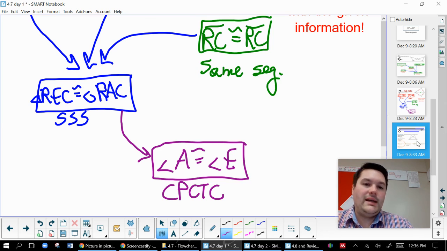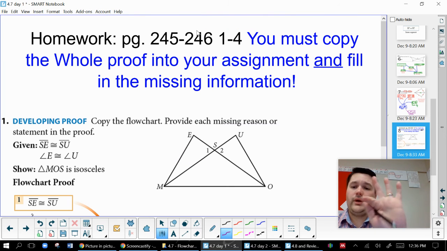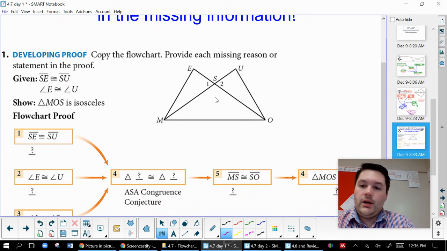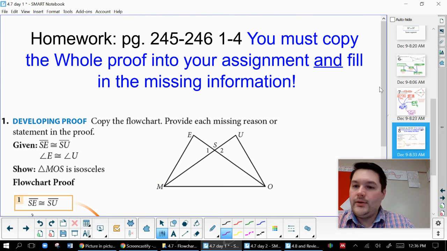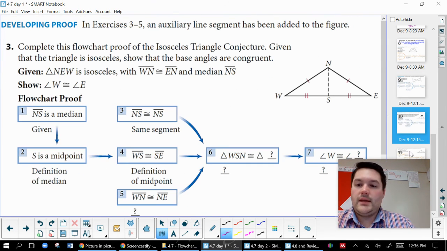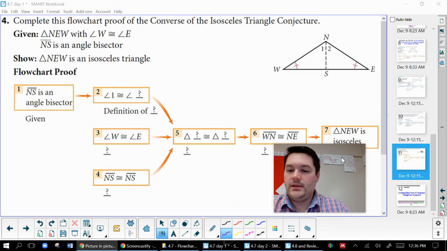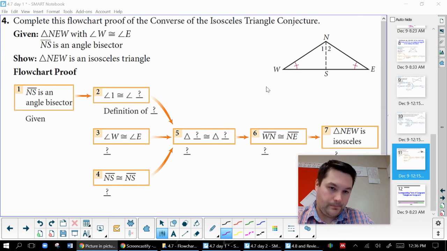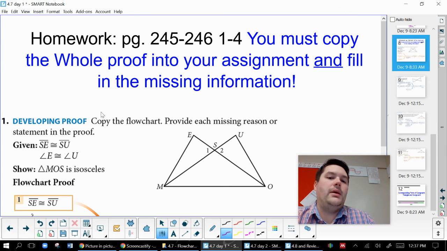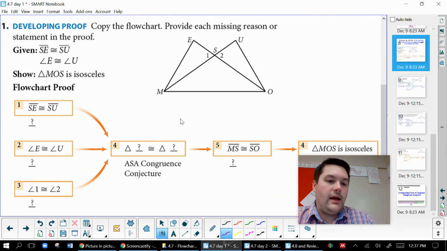So the homework for tonight is just 4 questions. Okay, it's 4 flowchart proofs, and they're fill-in-the-blank flowchart proofs. So they're in your book, and I also have these right here. So I will actually leave this as a PDF for you to have access to. So if you need to see those and you don't happen to have your book or the online copy handy, you can have these too.